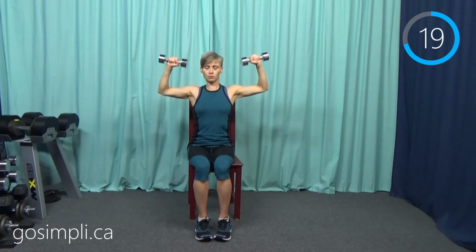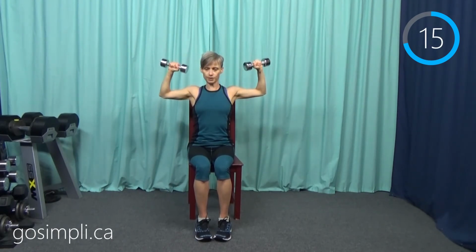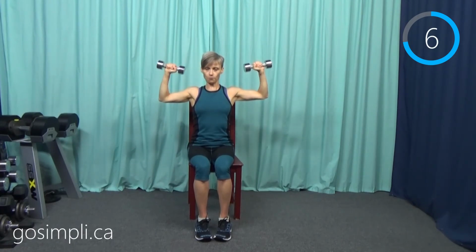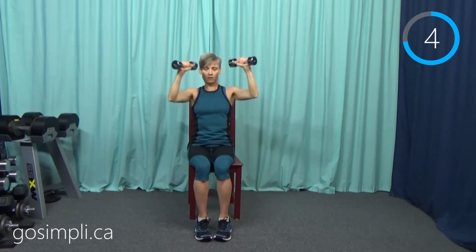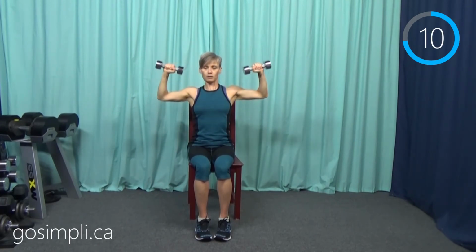Okay, shoulder blade squeeze. And I know some of you have foot injuries, and maybe you could do a cardio workout so long as there isn't much pressure on the foot. It's not your full standing weight. So there are lots of options. Okay, break time. We're going to do one more of each of those.